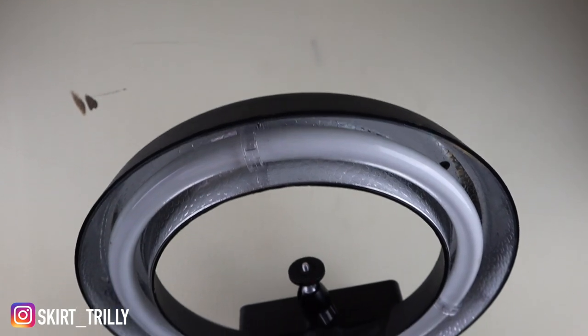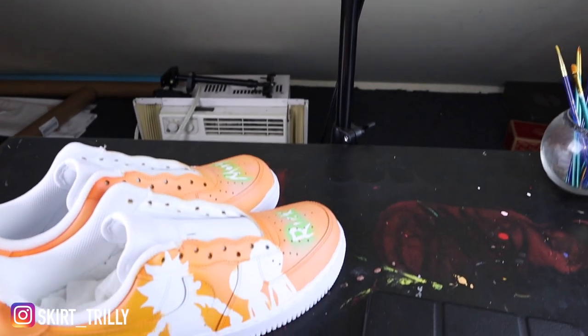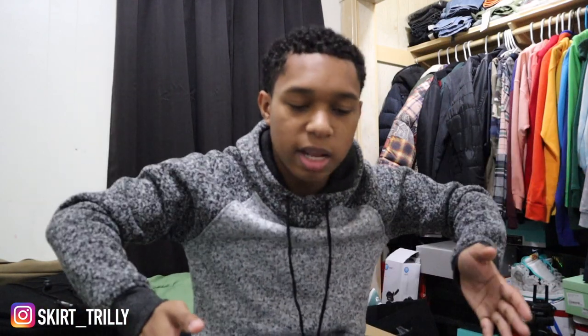Last but not least — a ring light. You might see a pole in the background when I record; that's from the ring light. It holds up the camera too. I can flip the camera down to get that angle shooting straight down at the shoes — I love that angle because you can see exactly what's happening. I switch between that and side angles, and the light adds brightness directly down onto the shoes. You cannot go wrong with it.